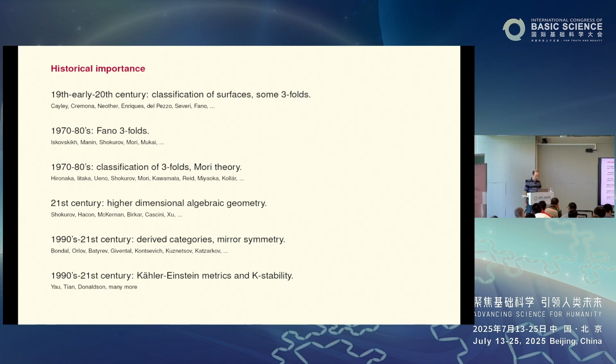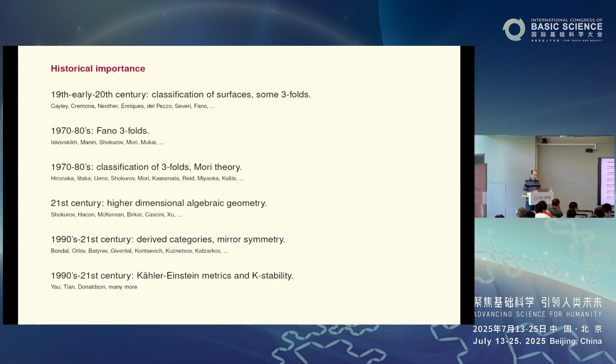And later on in the 21st century, especially around the 2000s and after that, algebraic geometry in higher dimension was more developed. So by now, we know a lot of things in every dimension, although this is not a complete program, but we know a lot. And again, Fano varieties happen to be one of the key ingredients of this whole subject. But on the other hand, connections with other areas have also flowered in the last few decades.